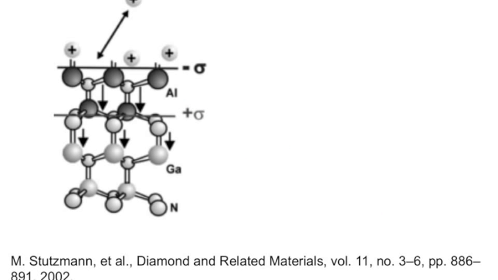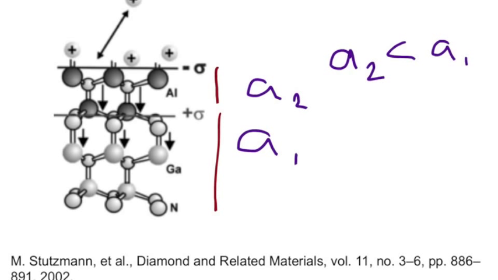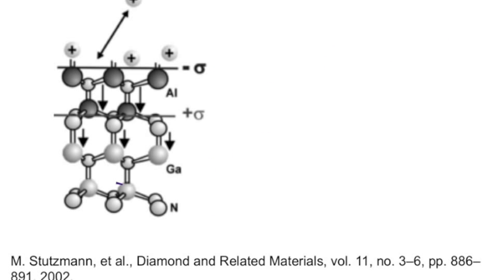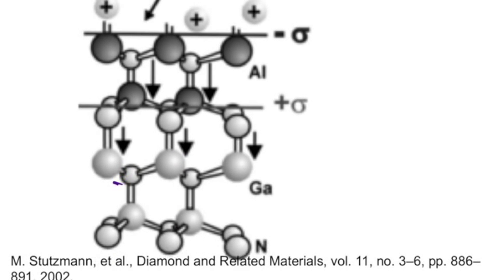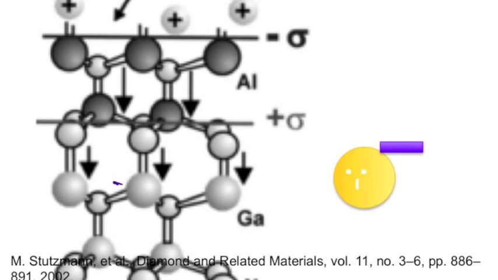I find looking at a phenomenon from multiple perspectives can be clarifying. So, let's look at the 2DEG effect from a mechanical perspective. Here, I have the crystal lattice of gallium nitride and aluminum nitride. These have two different crystal structures. Gallium nitride has a larger crystal structure than aluminum nitride.